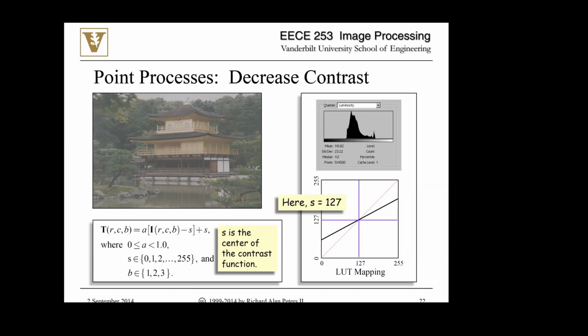Okay, this is decreased contrast. Why are we decreasing the contrast? Contrast is the difference between minimum and maximum. Why is this transformation decreasing it? Say that your minimum and maximum are here. Now your minimum and maximum will be here. This distance is smaller than this one. So we are decreasing the contrast. The difference between minimum and maximum is now smaller.